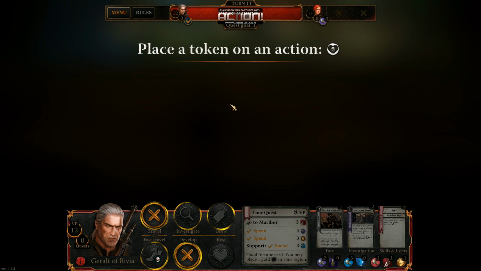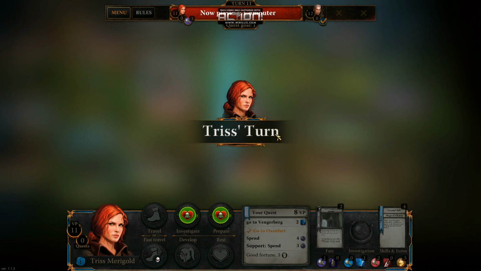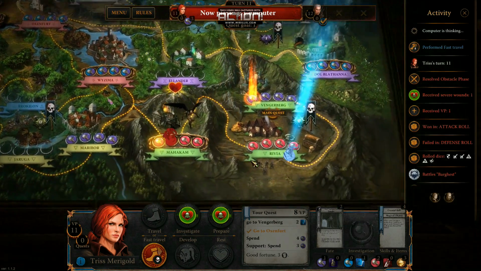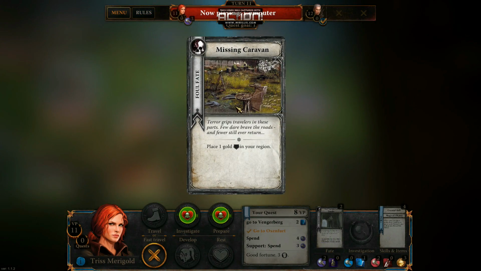Okay, well let's brew because I don't know what that does. Well, that's a pretty bad wound. It's... yikes. Okay. Well, guys, slowly but surely, I'm getting this. How did she... oh, she must have done the fast travel option. Yeah.